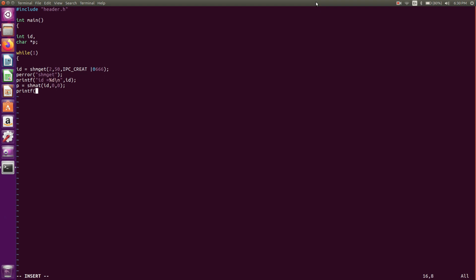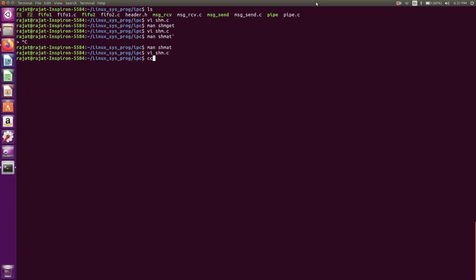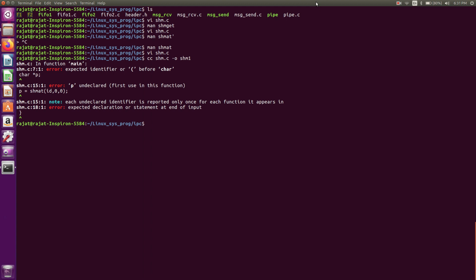printf "enter the string", scanf with %s and the string. Great. cc shm.c -o shm_1.